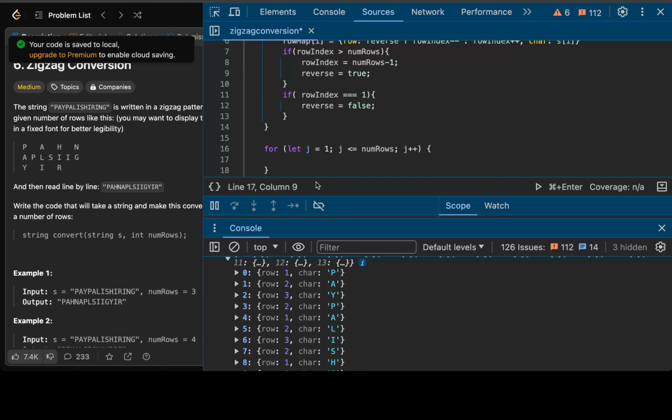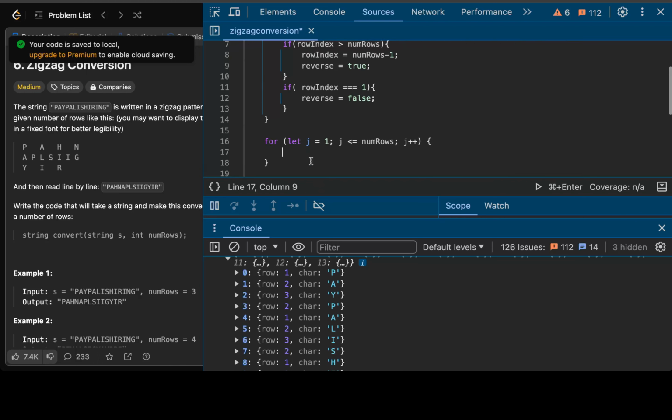In the same place, we are going to find out which are 1, then which are 2, then which are 3. That's it, and we are going to concatenate them.